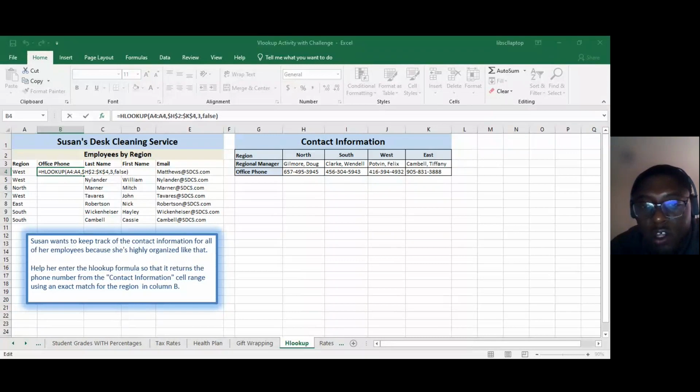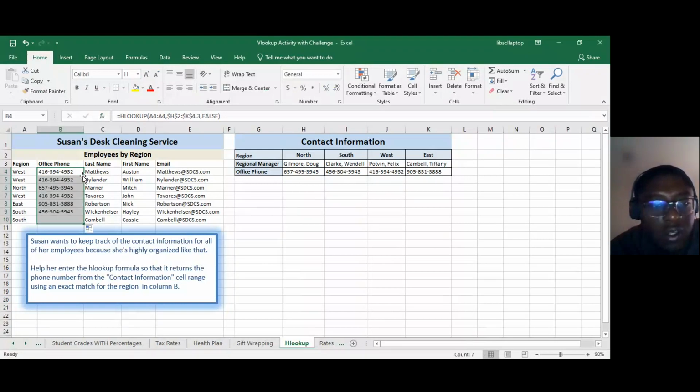Here we need an exact match because this is not a range; each region has a specific phone number. So I wrote false here. So let's see what it gives us. 416-394-4932. That's it. That's the right answer. Here we have it.